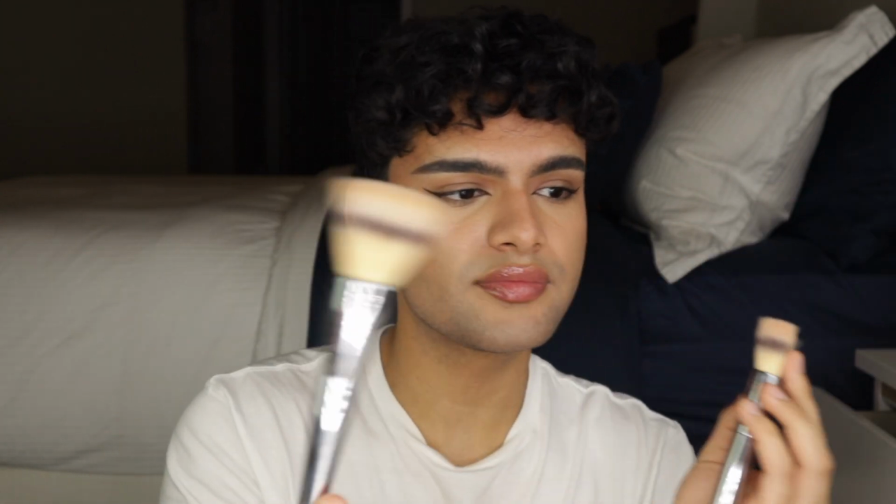This really changed how I set my face. This brush is from IT Cosmetics. It is their Flawless Powder Brush in 202. They also come with a smaller one. I have two of them. I like to use one for blush to get a precise airbrushed application, and then one for highlight.